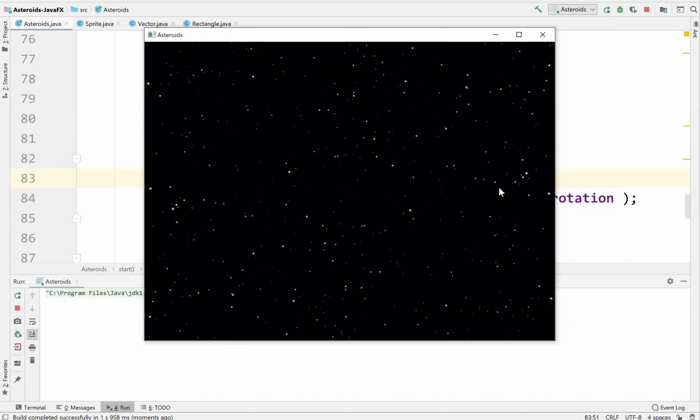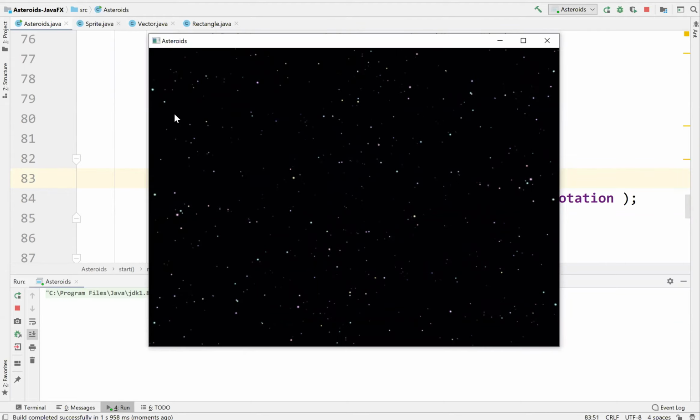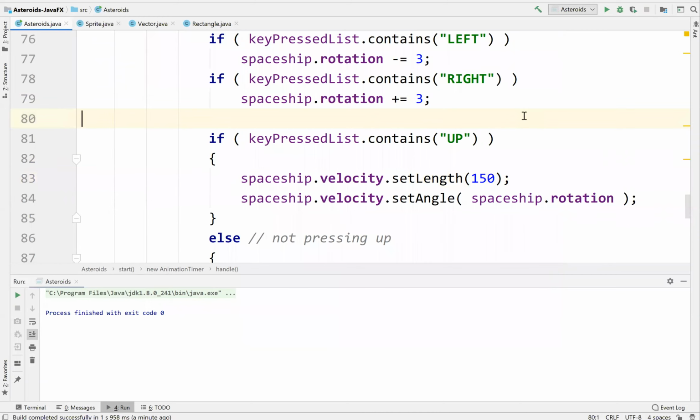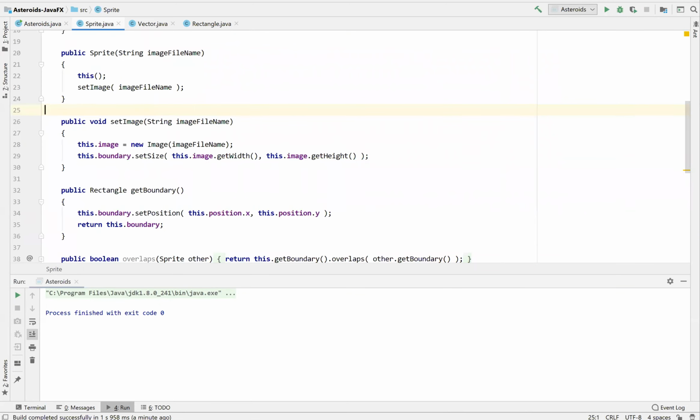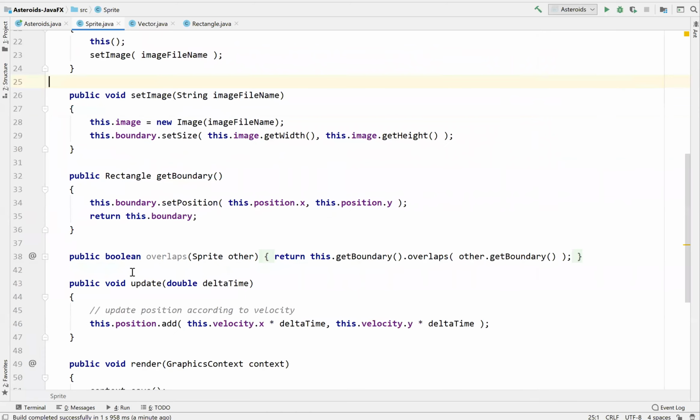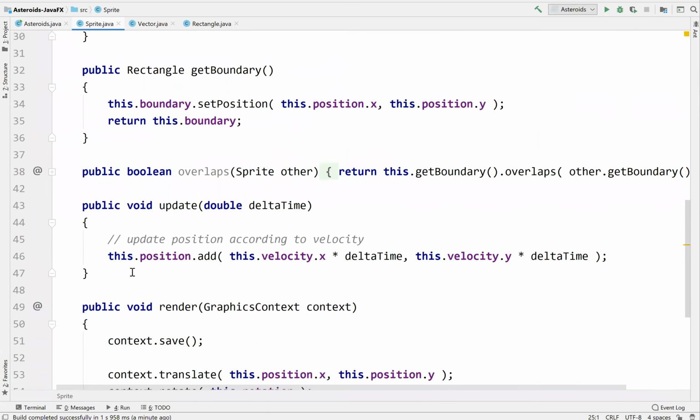All right. The next thing I'd like to do is avoid something like that. Where did my spaceship go? I have no idea. In the original Asteroids game, that featured something called wrap, meaning when a ship or any object went off one side of the screen, it reappeared on the other side of the screen. So I'm going to go ahead and head back to the sprite class. I'd like to add a new method to the sprite class to make this a little bit simpler.